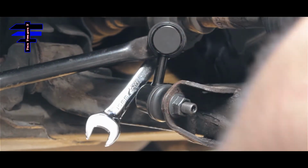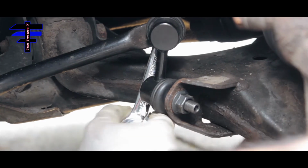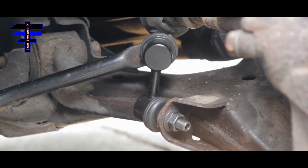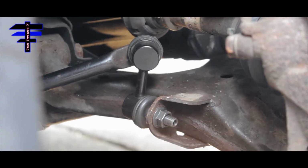Extension, you know. Okay, it's tight. It's not going anywhere. That's it. Putting it back's not bad. It's pretty fast, but taking it out was a little rough.